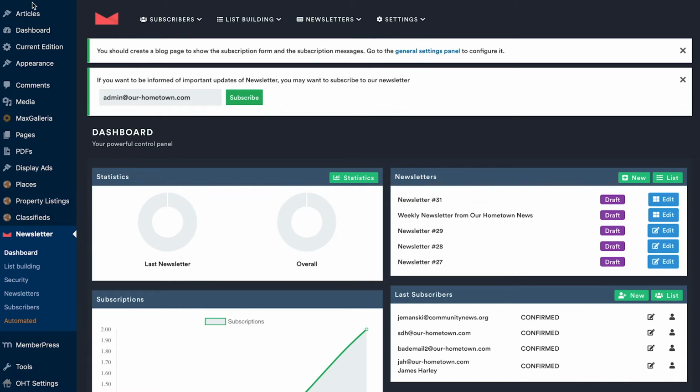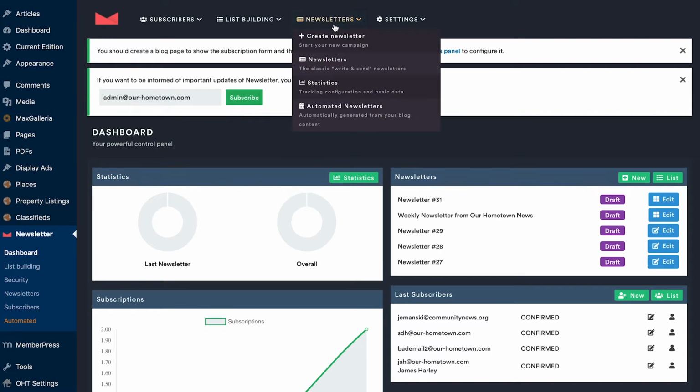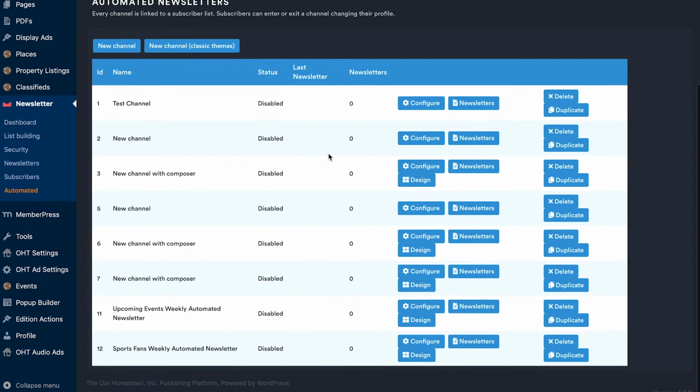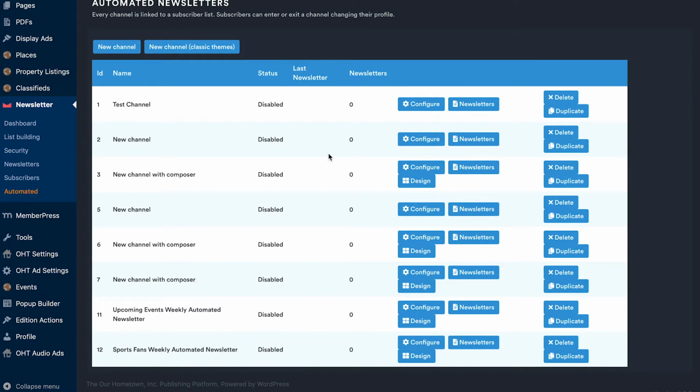So again, you're going to come over to your left side panel and click on newsletter. That's going to bring us to this page that we're on, and we'll hover over newsletters drop down and then click automated newsletters. Now this is going to be great for when you want to send a consistent email that you don't want to have to redesign. You want it to just automatically fill the email that you've previously designed and then send it out whenever you have predetermined it to be sent out.